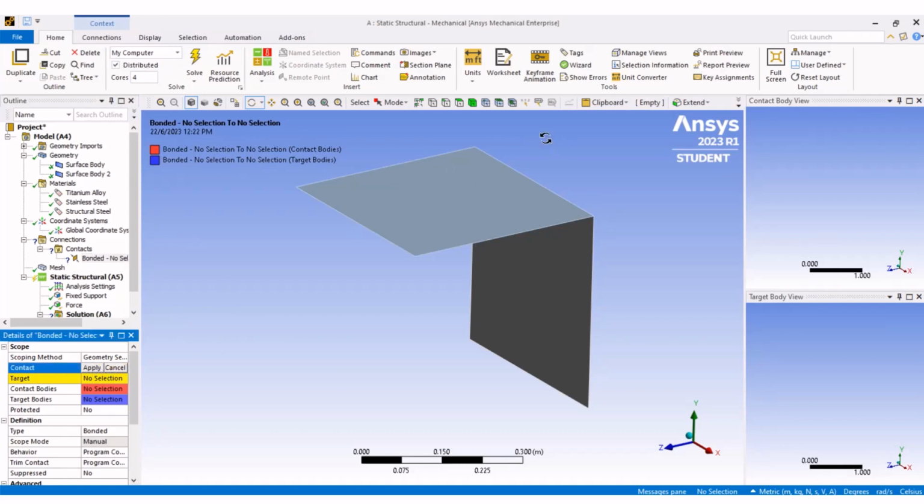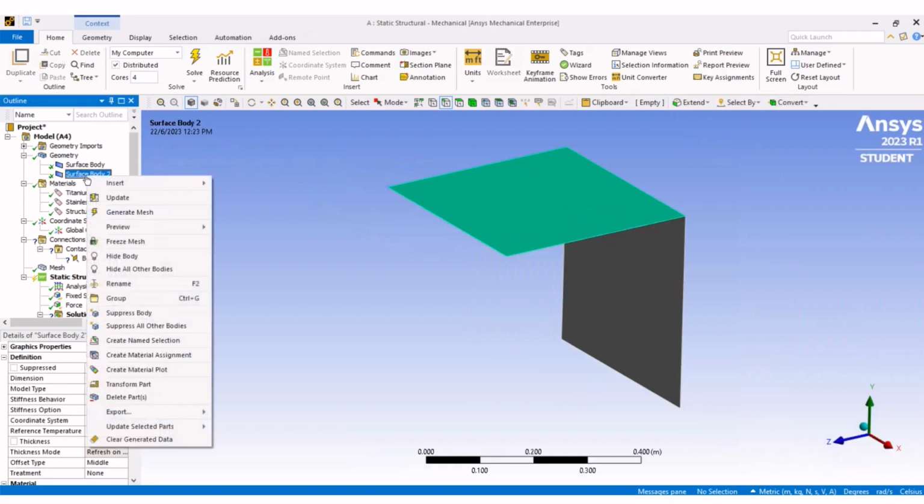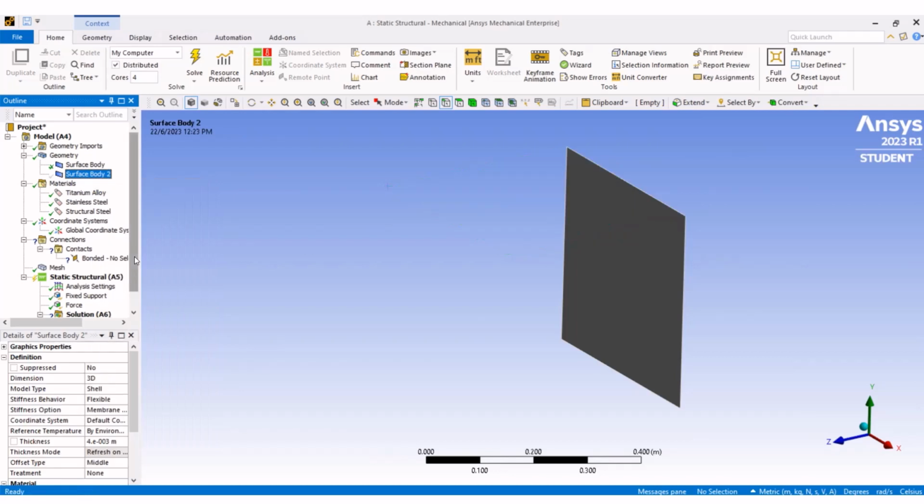We want to select the edge. There is a possibility that this edge belongs to either surface number 1 or surface number 2. To make sure that we pick the right part, we must first hide surface number 2. How to do that? Just click here, right click, hide body.